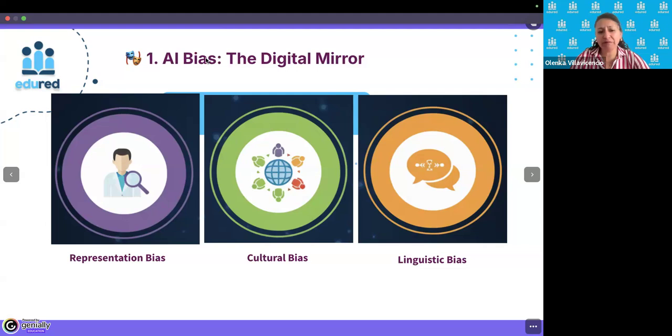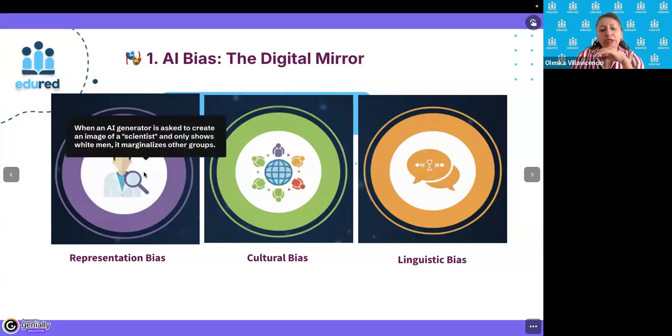So we are going to have three different biases: representation, cultural, and linguistic bias. What are the biases? The errors or mistakes. Yes, Jenny, the mistakes. During all the process, during all the three weeks, maybe you put a prompt that is not specific, a very general prompt, and you don't put the correct elements. Maybe it gave you some wrong things, something that is not true, an incorrect answer, similar to what Catherine Susoni said.